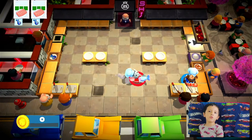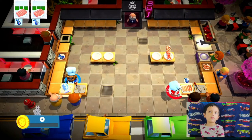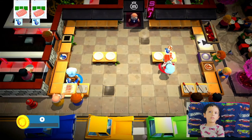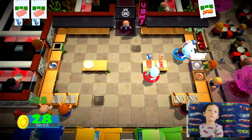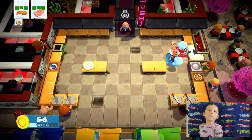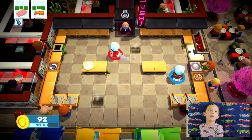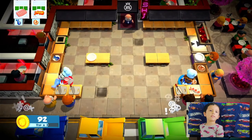I'm gonna help with you. Oh, I'm gonna help you with the fish because there's two fish owners. Go. There it goes. Oh, perfect. I got my shrimp ready. Excuse me. I'm going to get some more fish. I'm going to do shrimp. I'm going to do fish.